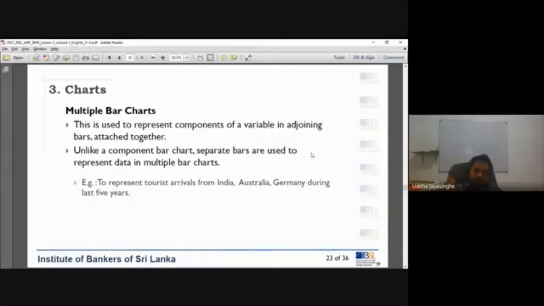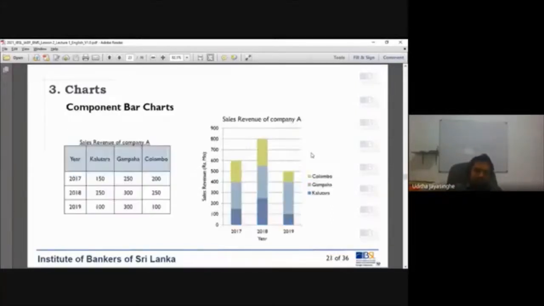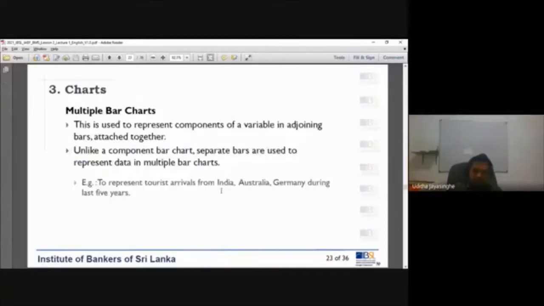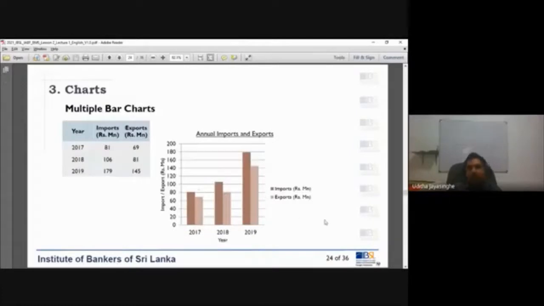The component bar chart has the same height for a particular item, and inside that height we subdivide. The multiple bar chart is sometimes visually troublesome when you're using many colors. But for a few, maybe two or three different items, trying to see the heights in this manner would give you a great understanding of what has happened to the individual variables.